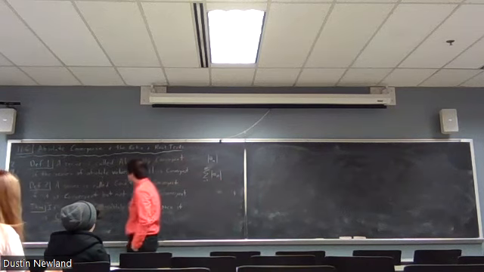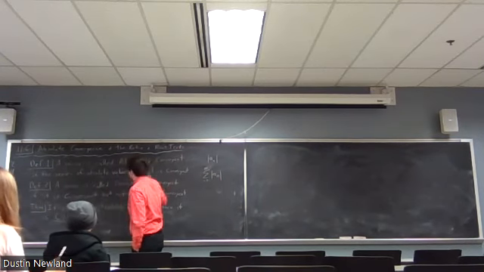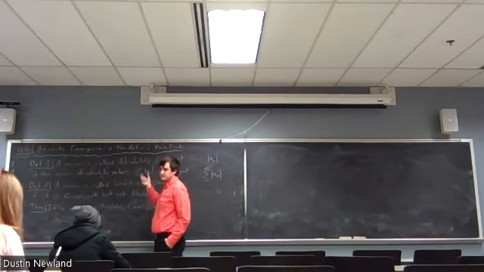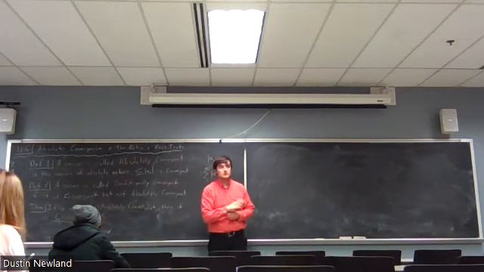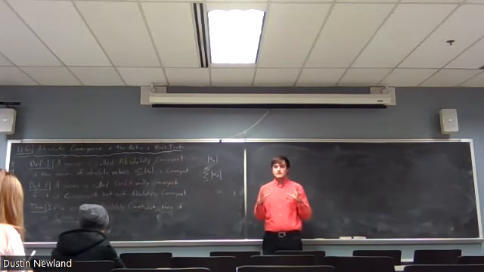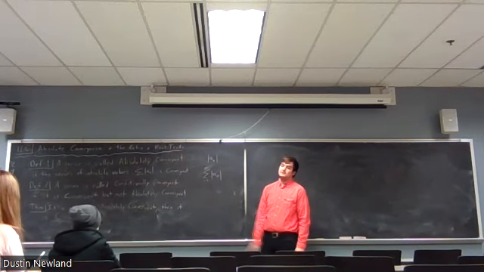So our first definition here is that a series is called absolutely convergent if the series of absolute values, the sum of the absolute value of the a_n term, is convergent. So no matter what the series is, if I can take the absolute value of each term and add them together, and it converges, it gives me a value, then I can call that series absolutely convergent.